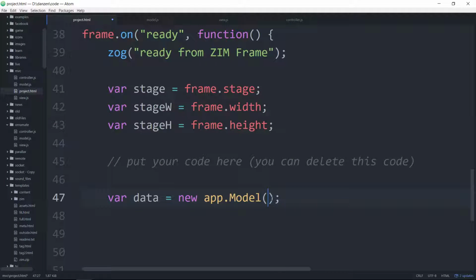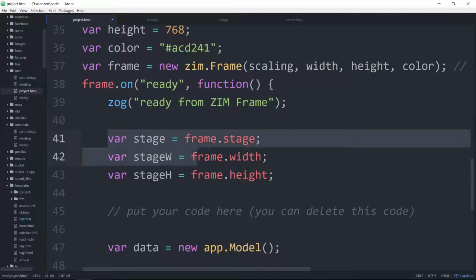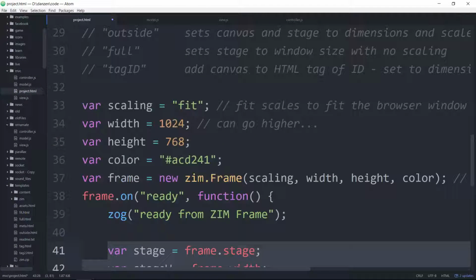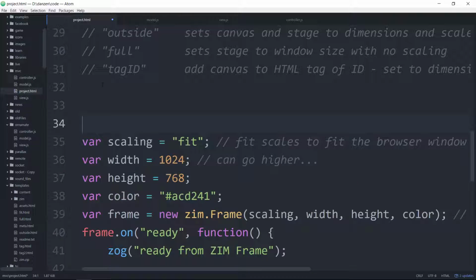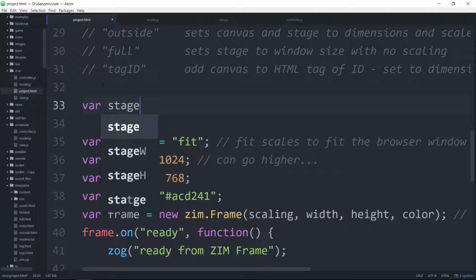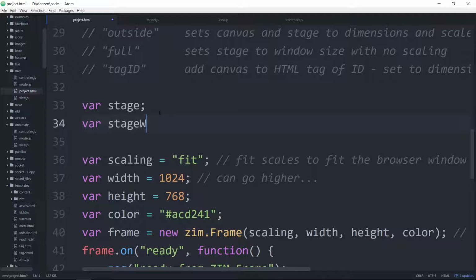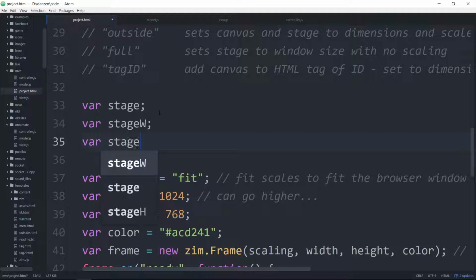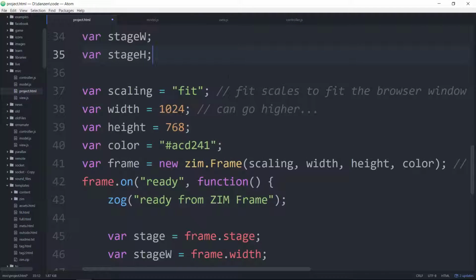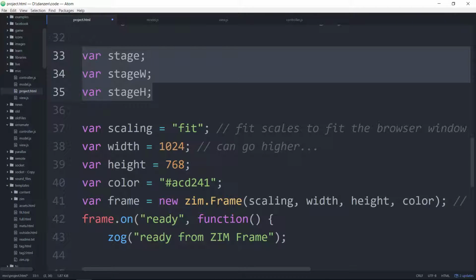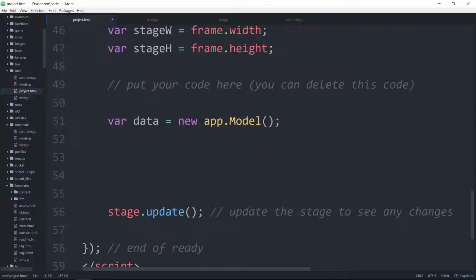I mean, we could pass in stage and stage W and all that kind of stuff here as parameters, but that's a little bit of a pain. So what I usually do is take these outside and put them as global variables up top here. So var stage, like that, just declare them here. Stage width and stage height, var stage width, var stage height. There may be a few in the future that we put up in here as well, but that's it in general.